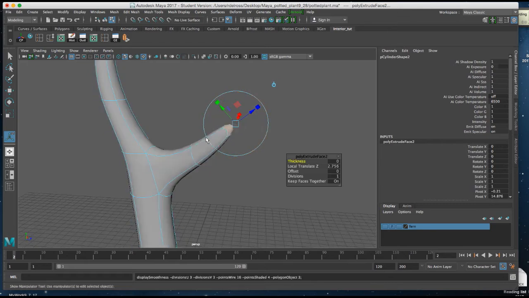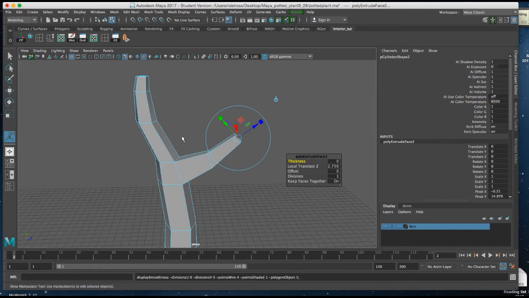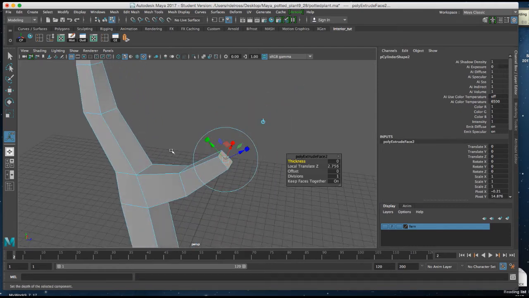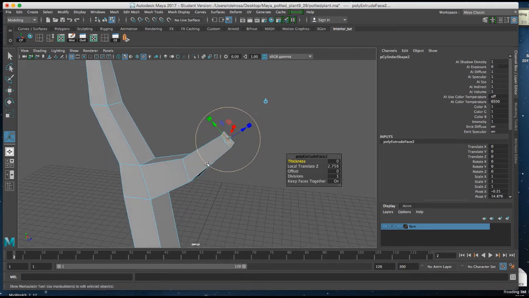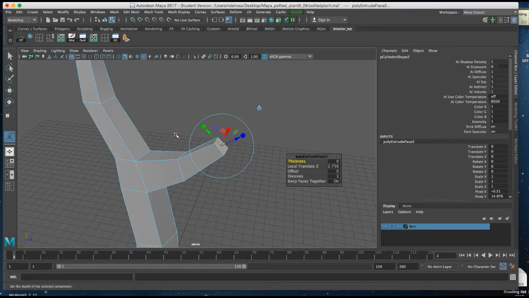Now if I wanted to, I could hit 3 on the keyboard to get an idea of what I've got. I'm going to hit 1 on it again. I think it's a good idea to make sure you're on 1 and you see the actual geometry as you edit this, for a couple of reasons. First of all, it's easier to see what's going on where these vertices are and this face is. And secondly, the CPU might not be up to it if you're using a simple laptop or a computer that wasn't equipped for 3D modeling.